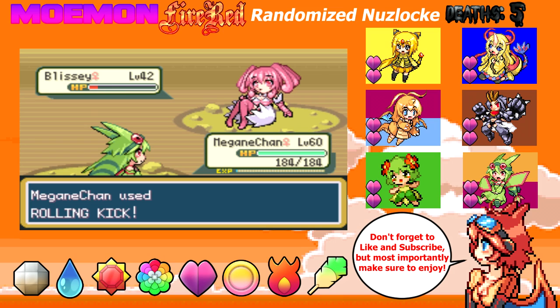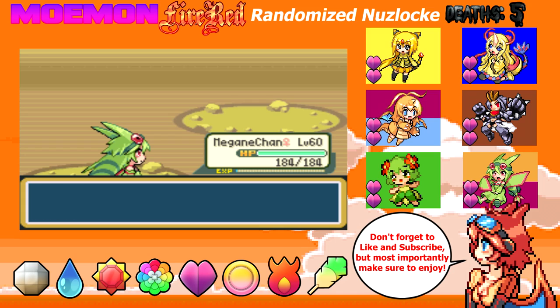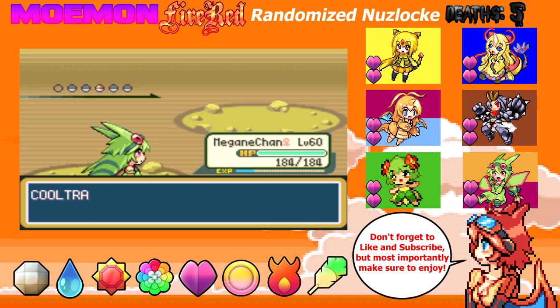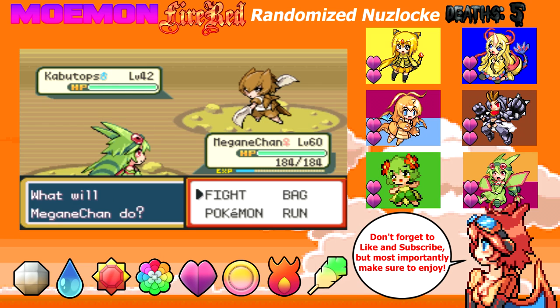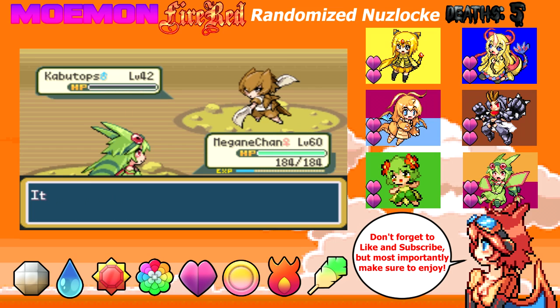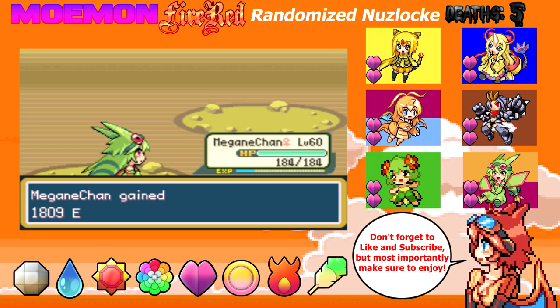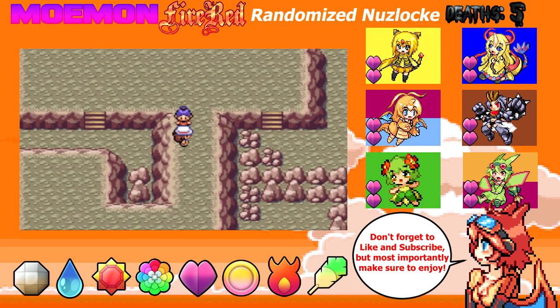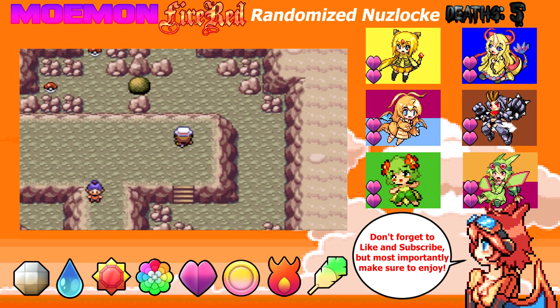The way that HP goes down is incredible. Alright, there we go. That just goes to show how much HP she has. Kabutops, I'm gonna stay with it, and I'm gonna use the same move, Rolling Kick. It's gonna be super effective. There we go. Yeah, alright. Doing good, Mega Nichon. Our first trainer is out of the way. Naomi. That's her name, Naomi. Alright, now I can actually move on.